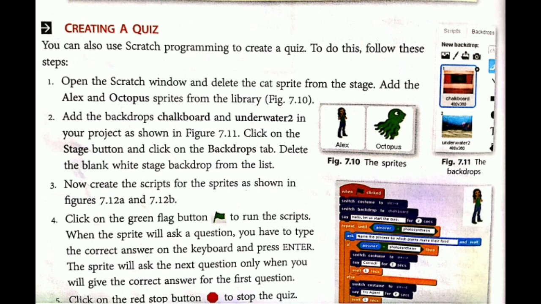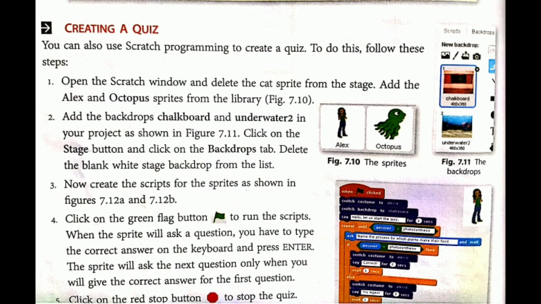In this chapter, first we studied how to use the sensing block. Okay, sensing block means it contains blue colored blocks in its list. It is used for identifying the activities that occur in a project. Then we studied how to use the operator blocks. Operator blocks have green colored blocks in their list, and they are used for performing mathematical operations.